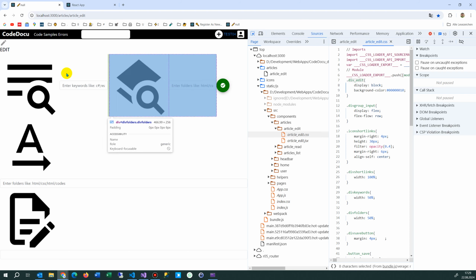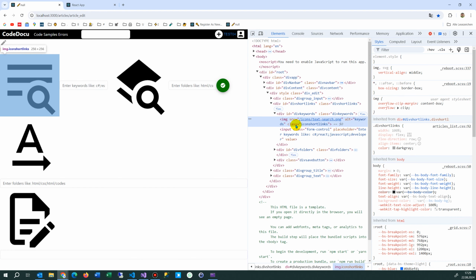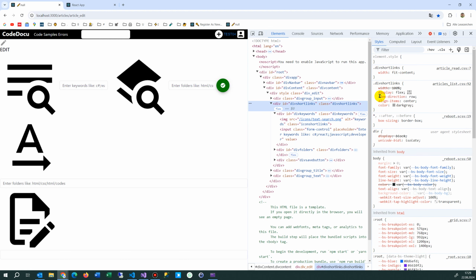When I hover on this one, you see the class is still icon shortlinks, but the icon shortlinks is not there anymore. When I click on it, there's no matching stuff anymore. The only matching stuff comes from another file, the list file.